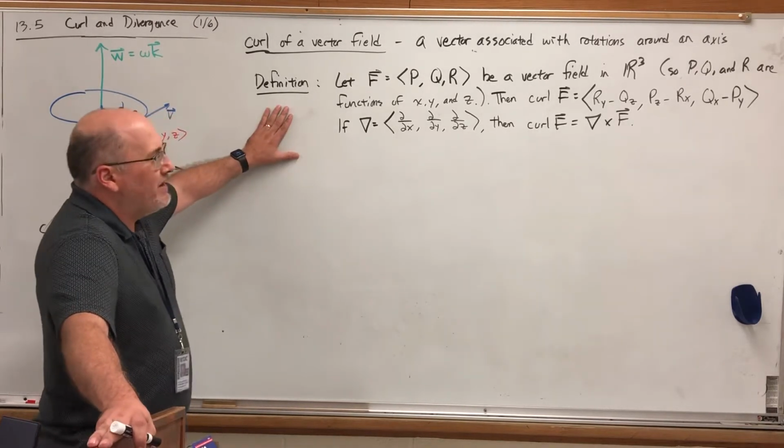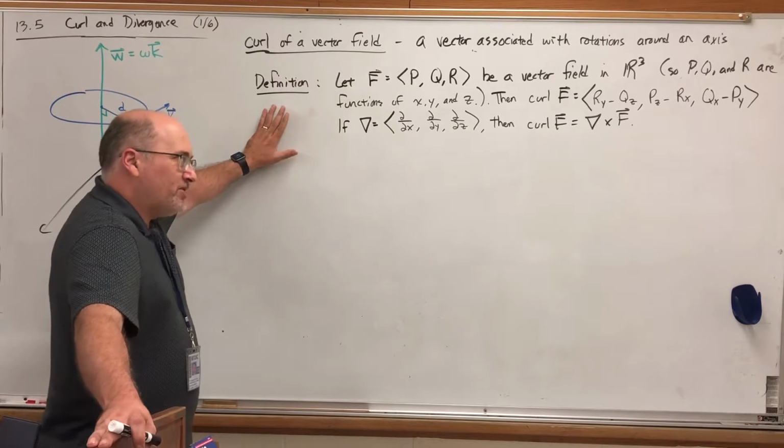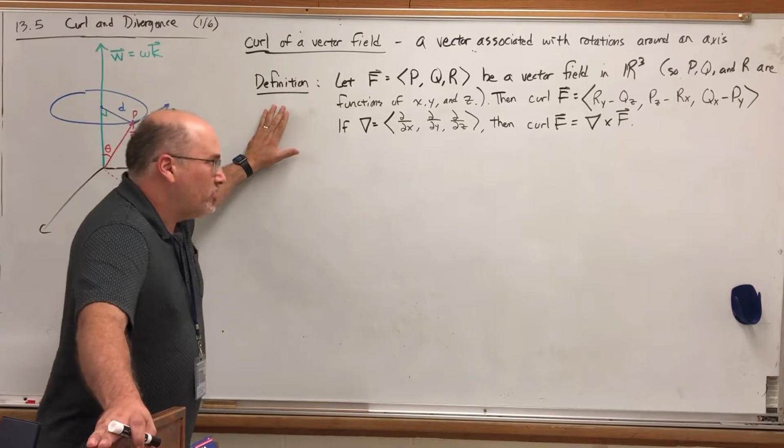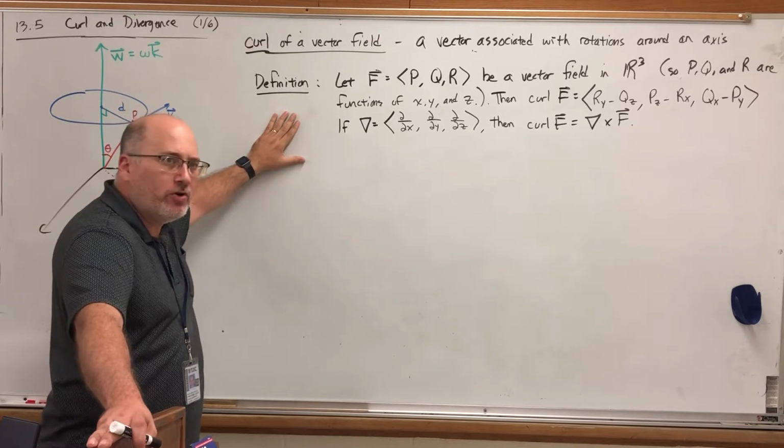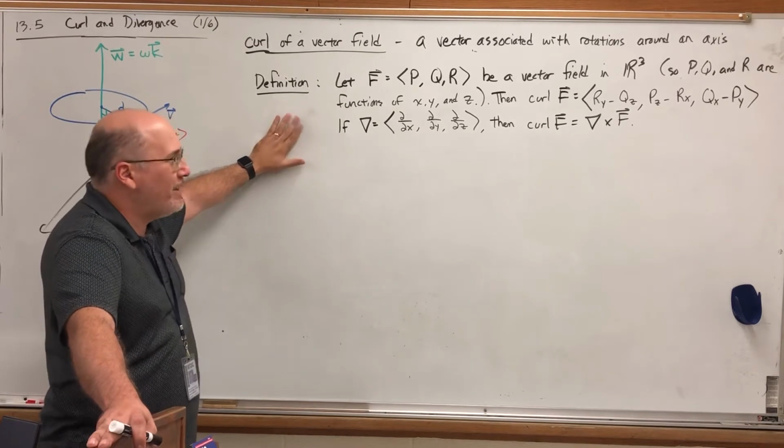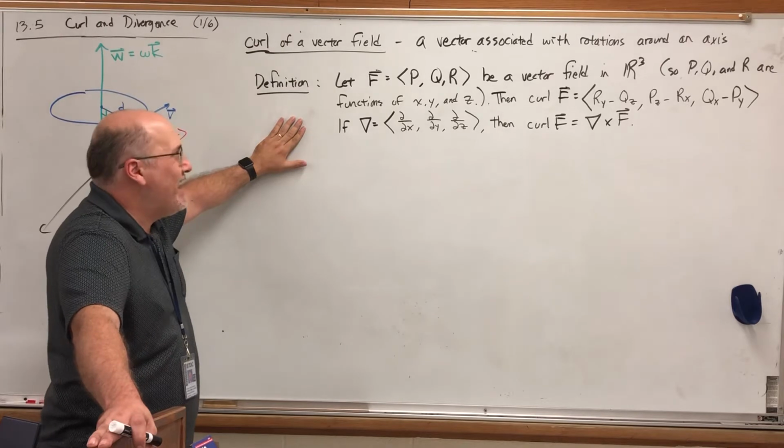But how do we define it? Well, I'm going to do this a little bit backwards from the way it was historically developed. I'm going to go ahead and give you the traditional definition of curl and then backtrack and show you why it has to do with rotations around an axis.